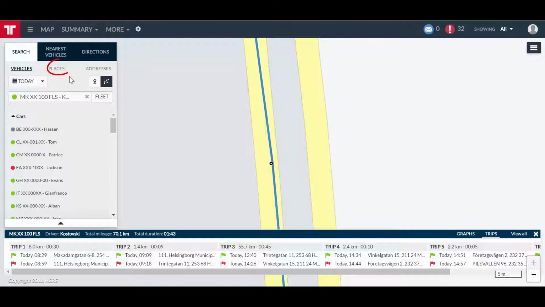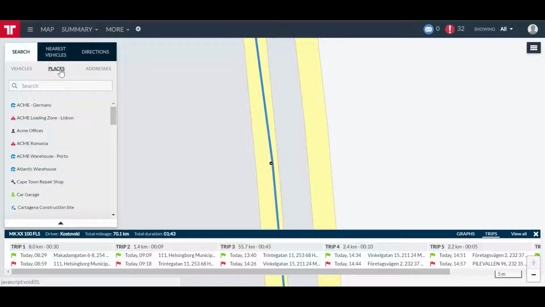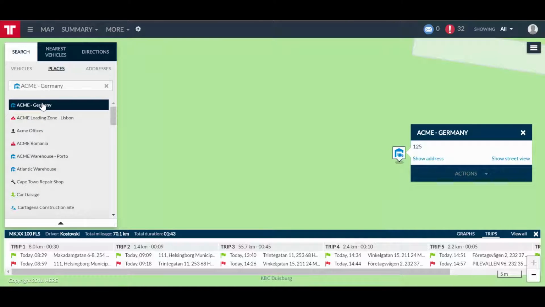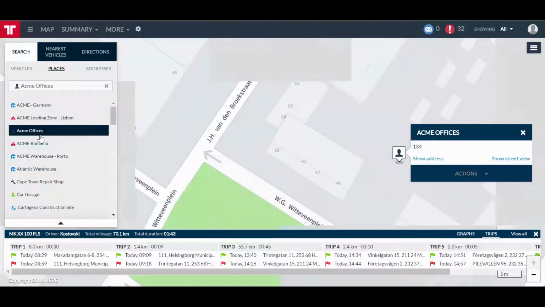Next to the Vehicles tab, there is the Places tab. In Frotcom, a place is representative of a point of interest, such as a company premises, a customer warehouse, a parking place, you name it. It's up to us to create and define the places that we want Frotcom to consider and display. To locate one of our places on the map, we simply click on it. From now on, we can easily find the closest vehicles to this place or calculate the best path, but these are actions that we will tackle later.